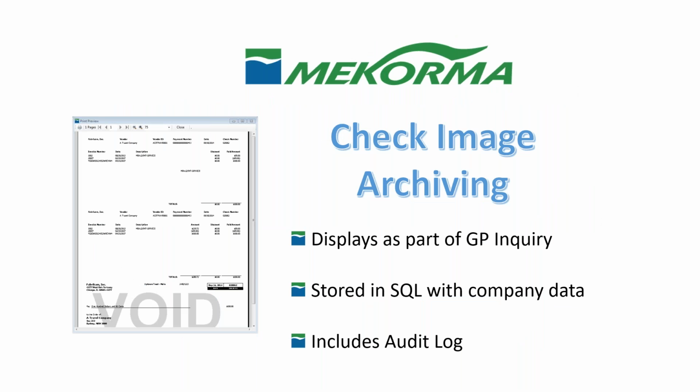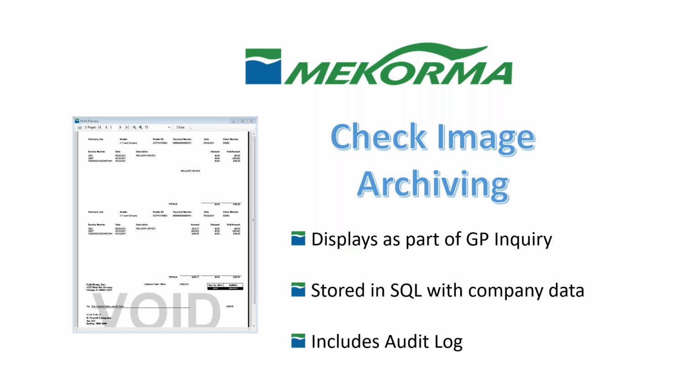All right, so the check image archiving, which we briefly talked about, really what that is, is an audit log report that records the details of all of the posted checks or EFT batches, including the approvers or authorizers of each of those batches. So this feature really provides that added layer of security when processing payments with McCorma.